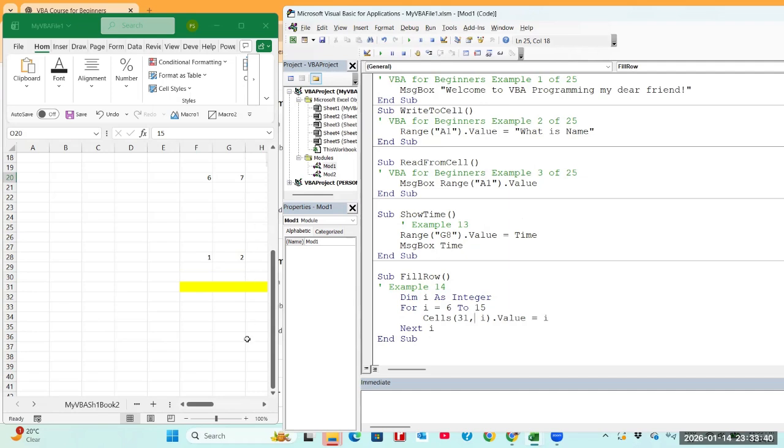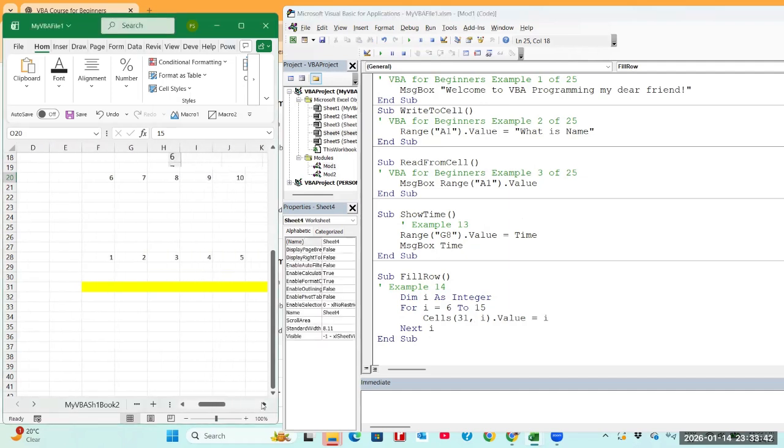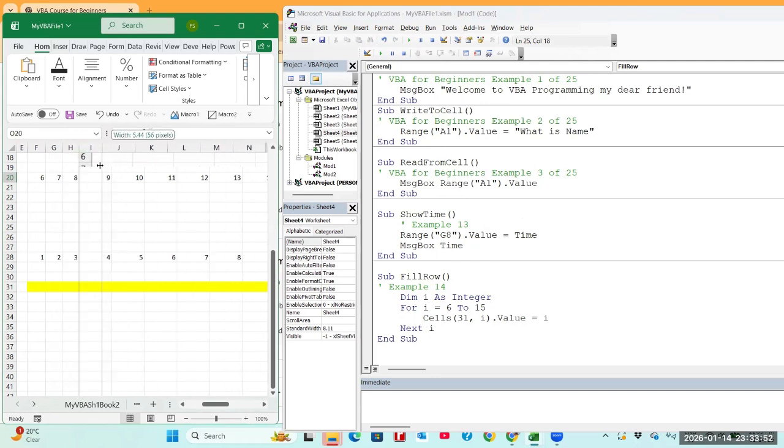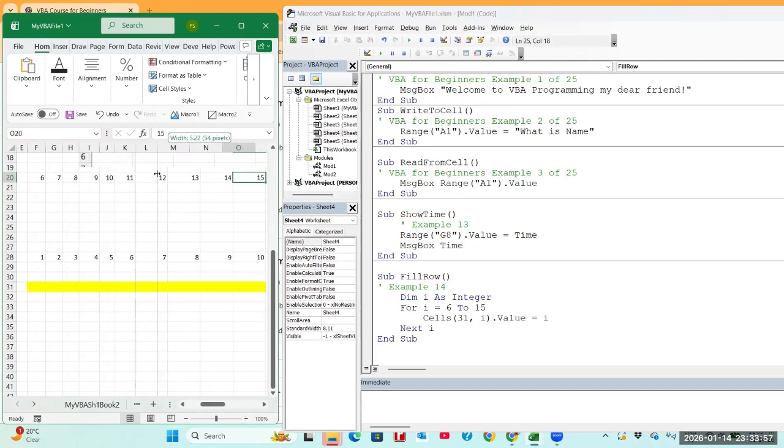Right. Now, on this side, I just want to keep all this yellow color area visible here. Okay, so I'll just reduce this. All the yellow color area is going to be visible from F31 to O31. We are going to see the action being done one step at a time, step by step, here.